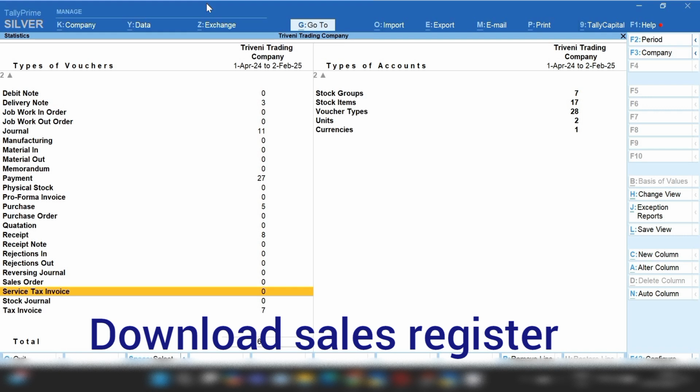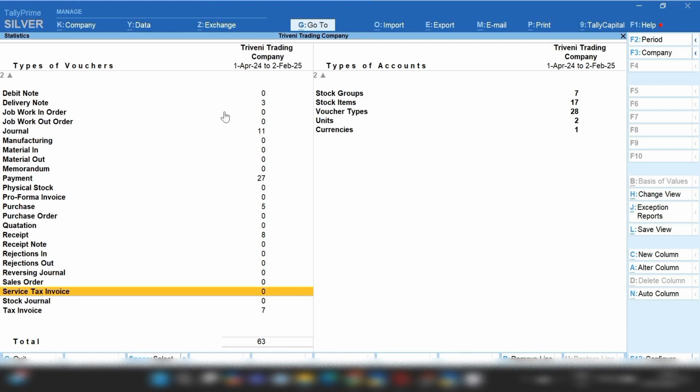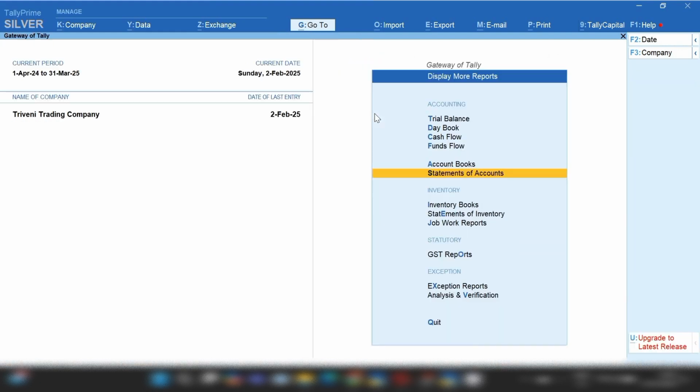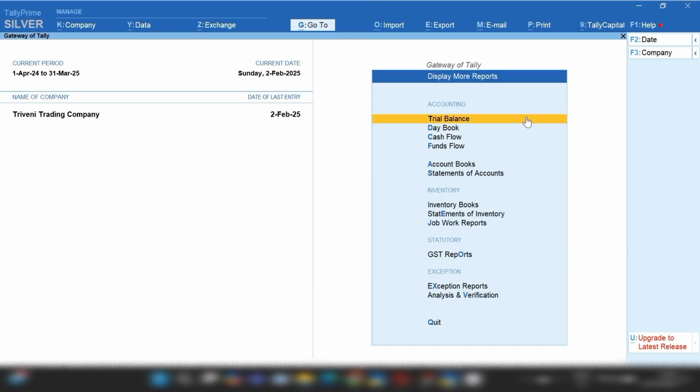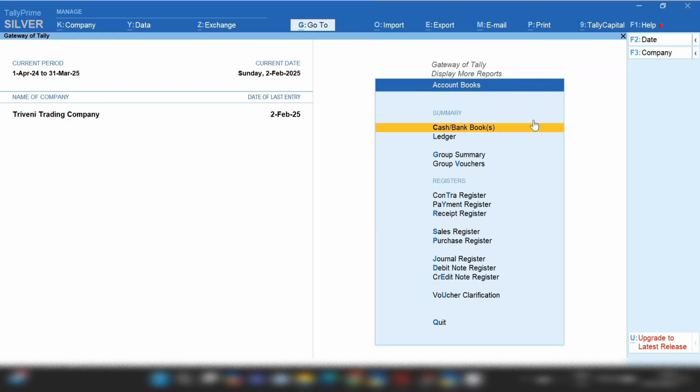If you want to download the sales register in Excel format, how can you download it in Tally? I'm going to tell you in this video. So from Gateway of Tally, press D, then you will get to see the account books option. Click on this option, and next you will get to see sales register.